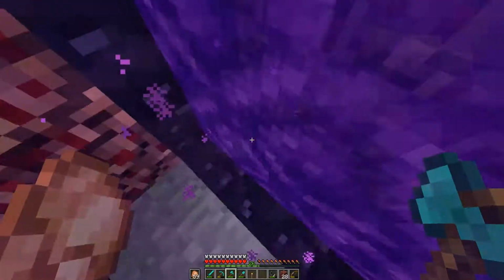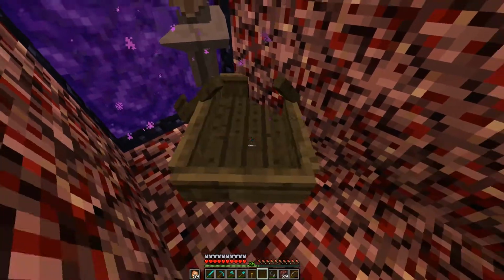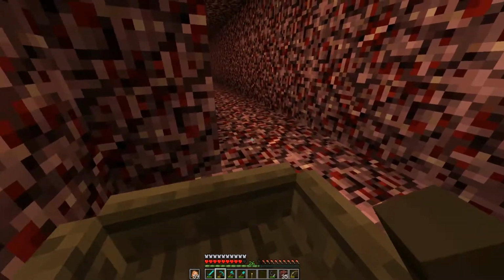Oh, we heard him, but he went through, so let's go see. All right, and there he is. See if we can't get him in the boat again. There we go. We're dying. Oh, no. Let's get rid of some of these blocks. All right, there we go. Now we should be able to take him over to our little area.